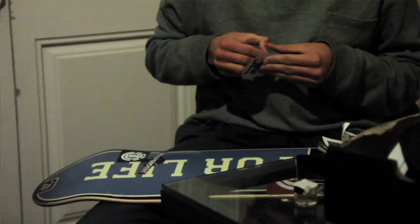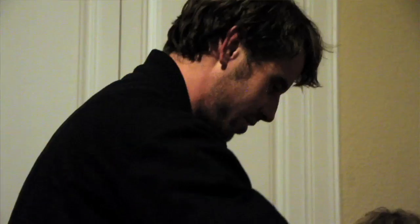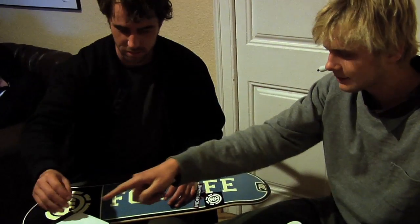For setting up my skateboard, a good sticker job is essential. Man, just come on, give me this. You don't put it right there. You gotta cut that, son. Give me your stickers now and let me indulge. Save that one. Okay.